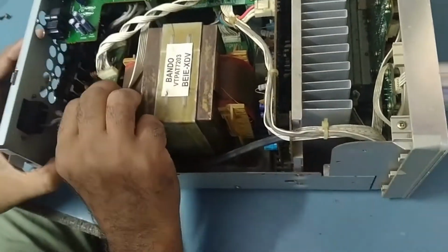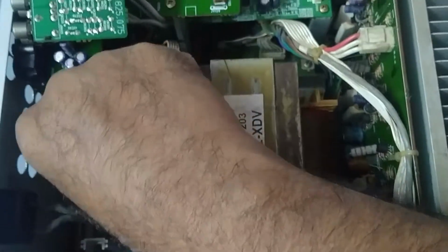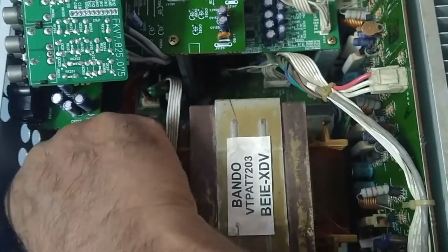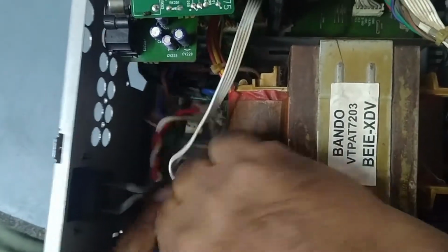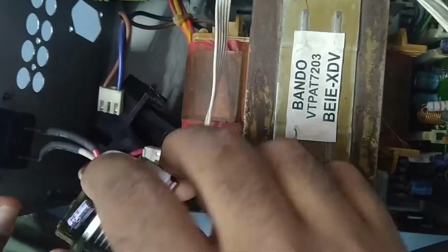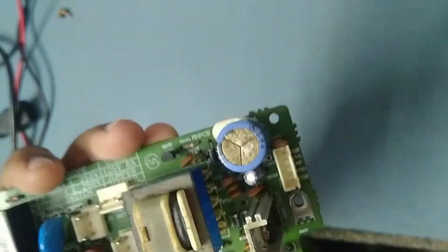So I'm removing this now. I removed the screw, so we'll remove this main board from here. So I removed that power supply board. I found one black resistor is open over here. See, I think this one.